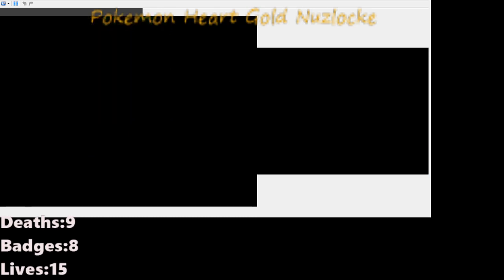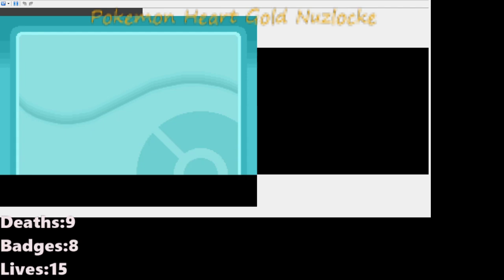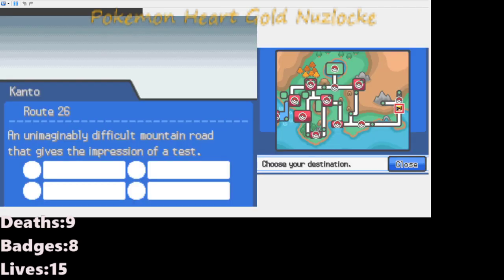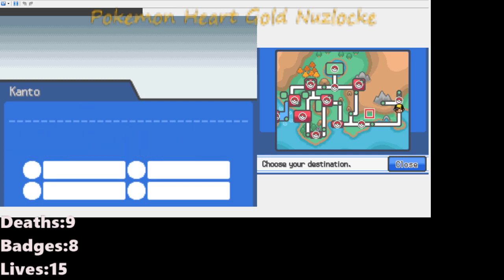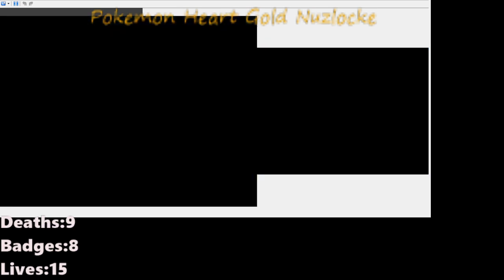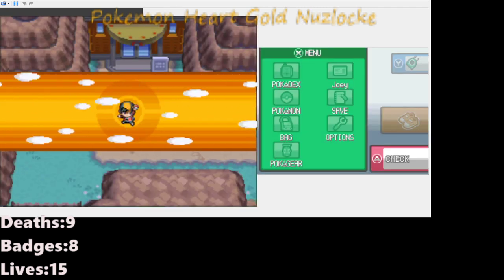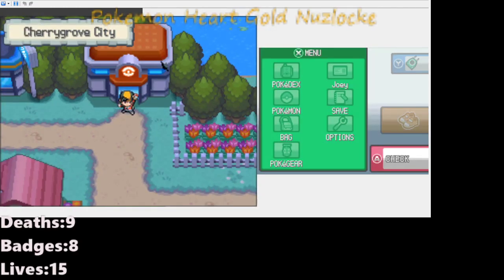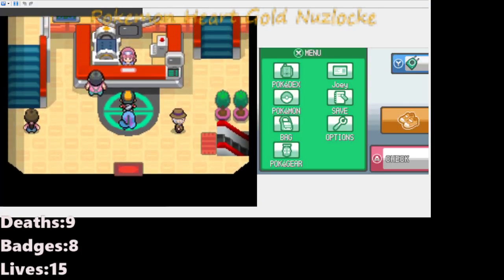Oh my gosh, do you need Waterfall again? You don't, no, you definitely don't. Oh, you can fly to Victory Road! Oh, I'm good, yes. Oh, thank you, God. Yes, I didn't know that. Oh, man, for some reason I thought it was the Indigo Plateau. Oh my gosh, that saved so much time. They did that on purpose because they knew if you forgot Strength. Alright.